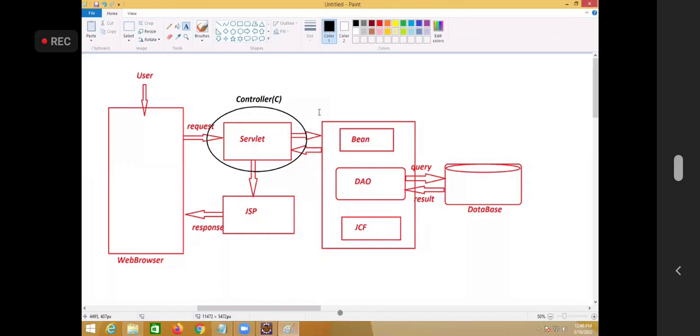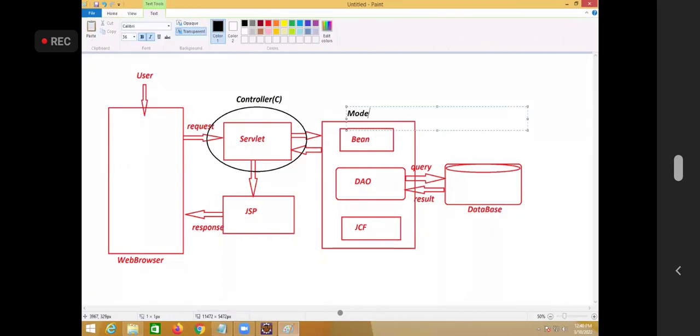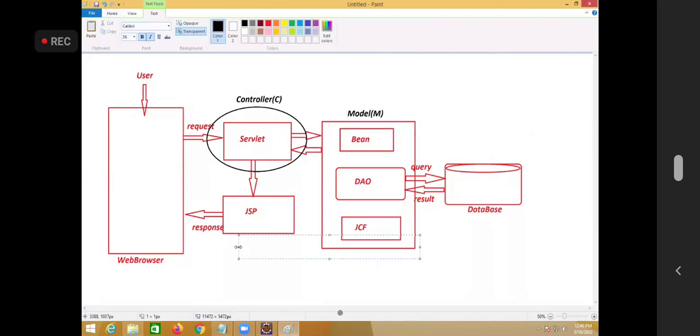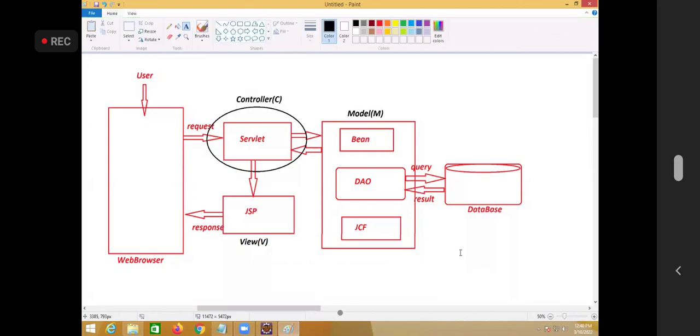So this is the controller. This total layer comes under the model. Wherever the beans are, you can call it the model layer, M. And the JSP response, we call it the view. So that is the MVC concept.